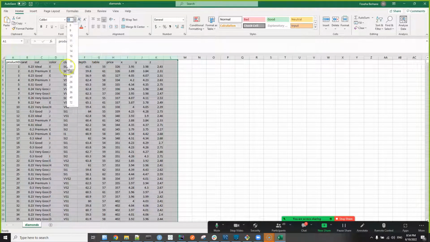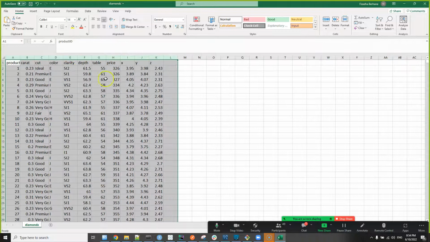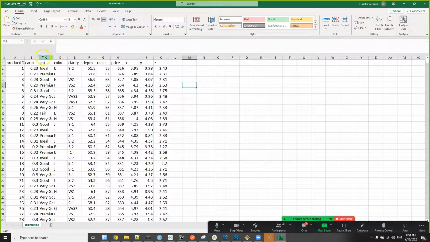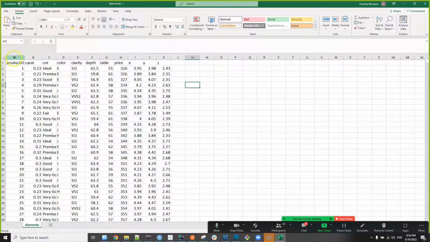Assume you have a company and you sell diamonds. So these are different diamonds with their attributes. I have added this product ID. We have carat, color, and so on that measure the quality of the diamond, and also its price. The other thing we are going to see is this price, but let's say it is a holiday season week, and this week maybe for some of them you want to give a discount, so a 10% discount.